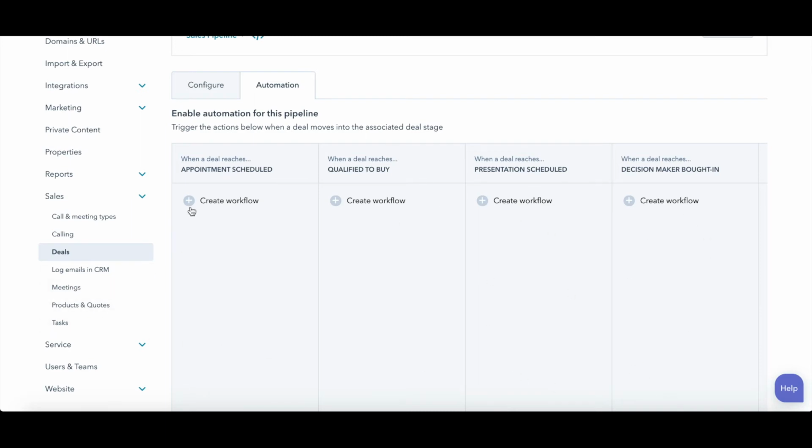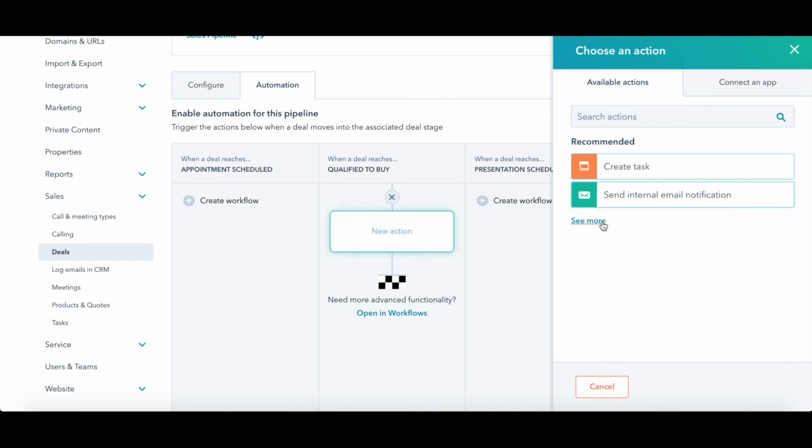One of my favorites to use here is just adding a 30-day delay, or whatever, depending on your sales cycle, so that whenever a deal sits in a stage for more than 30 days, it emails the deal owner that it hasn't moved. So that's just that nudging of, do you need to move this forward? Do you need to move it to closed lost? What do you need to do with this to move it forward? So based on where it is in a pipeline, you can create a little workflow.